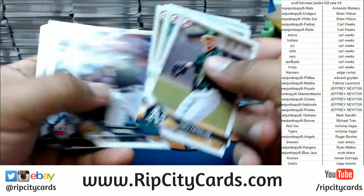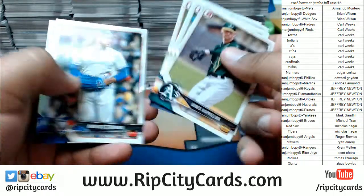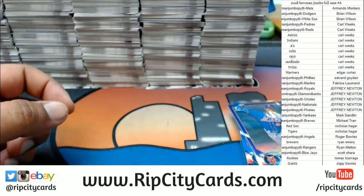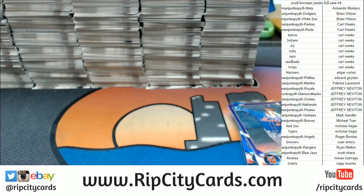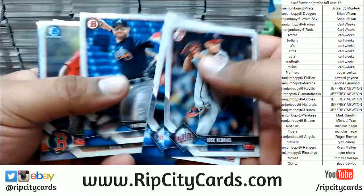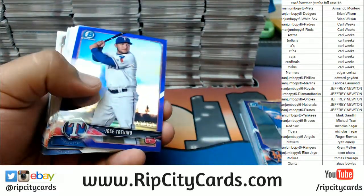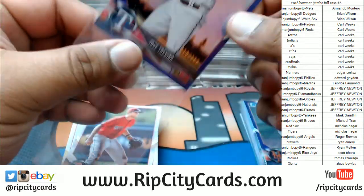All right, Bowman. Where's the hotness? I need the hotness. Box four right here. Jose Trevino to 250, Rangers.